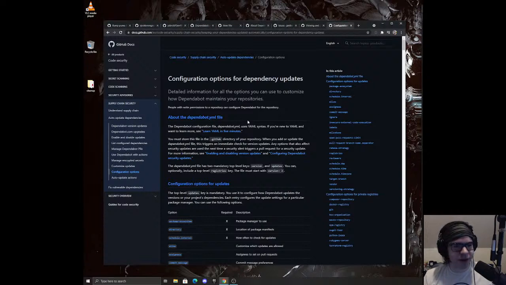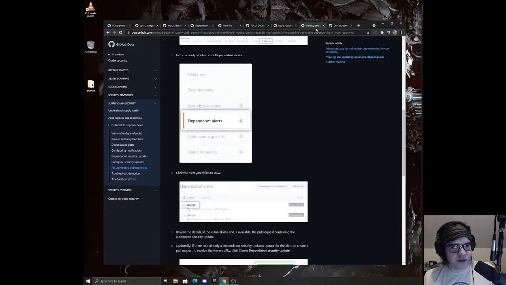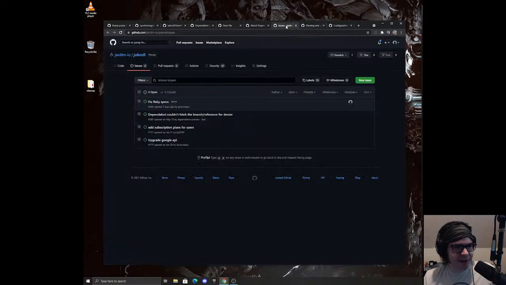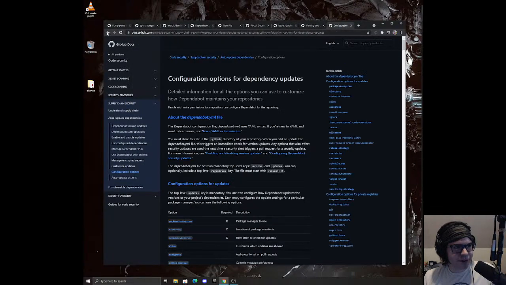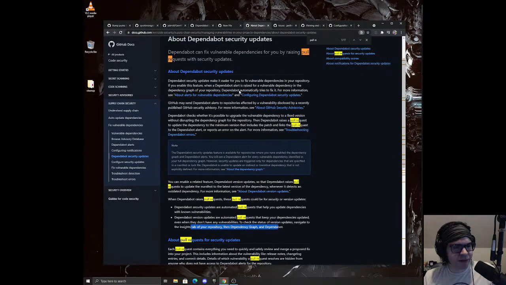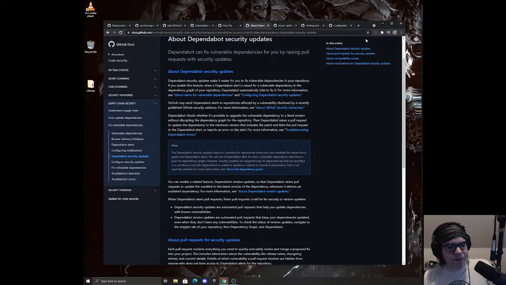We're just kind of reviewing how Dependabot is doing what it's doing, and if you check out, let's go back here. Viewing issues about Dependabot. Okay. So there's this part where you can enable a related feature, Dependabot version updates, so that Dependabot raises pull requests to update the manifest to the latest version of the dependency whenever it detects an outdated dependency.